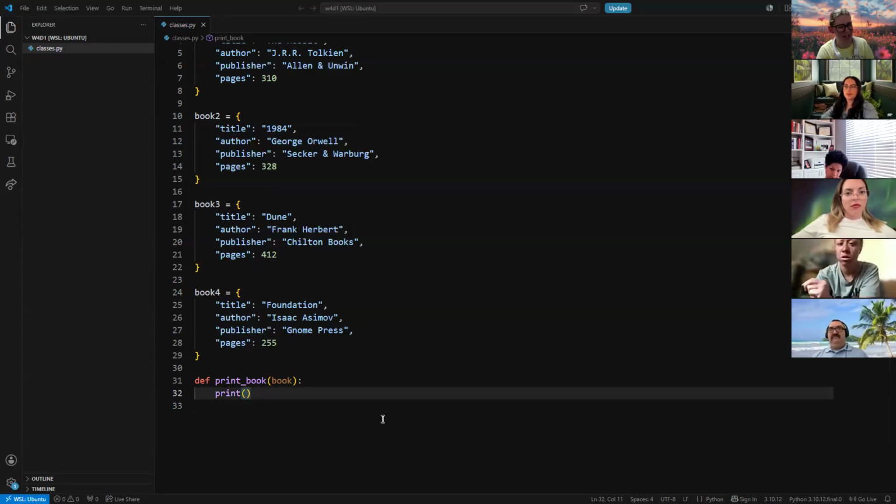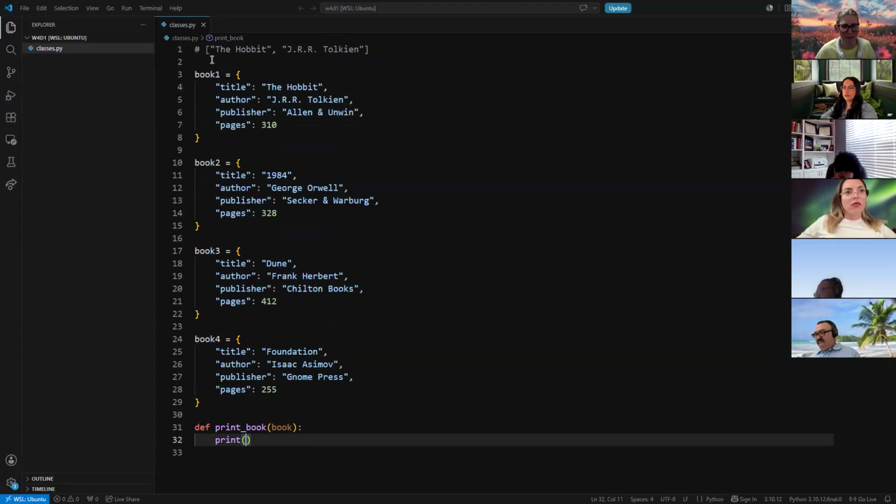Do you remember how to access? Isn't it the index? Using the index? So an index is for what data type? Is that for dictionaries or lists? Lists, yeah. Lists are the ones like we had above. These have indexes because they're in a specific order.